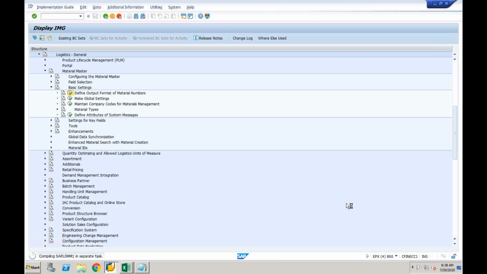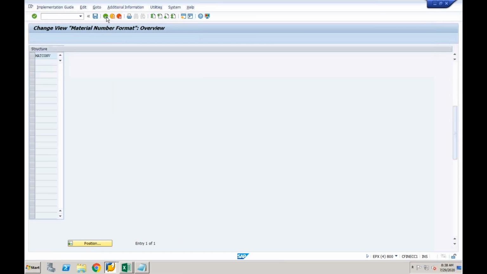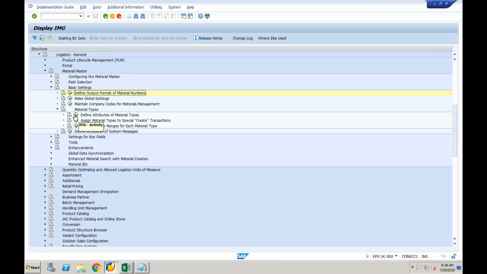Let me show you the T code itself, because whatever I'm doing, I'm expecting this from you: whenever you get a server, you need to try all the scenarios on your own. Then only you will be confident in all these activities that we are doing.